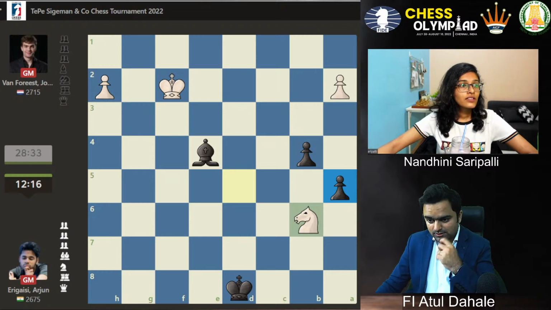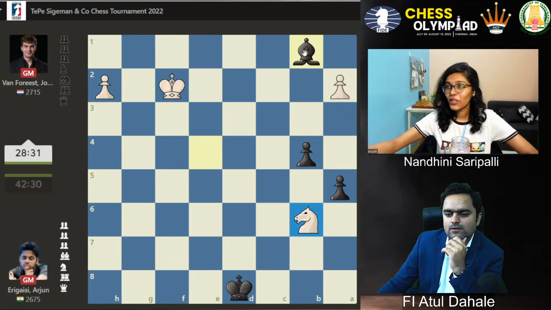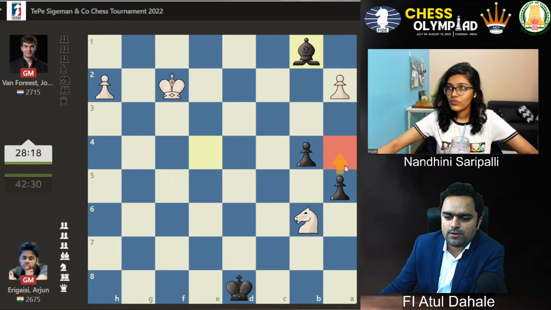Okay, coming back to the game, he has played knight b6, rightly stopping the a4 move which you were talking about. But don't you think we can attack the knight once again in this situation? I think that's the advantage Arjun is having because he has the bishop. The bishop can take care of the passed pawn as well as the opponent's pawn, going after it with bishop b1, and now the pawn on a2 is under attack. Maybe knight c4 is a possibility, attacking the pawn on a5, but in that case also we can just push the pawn.